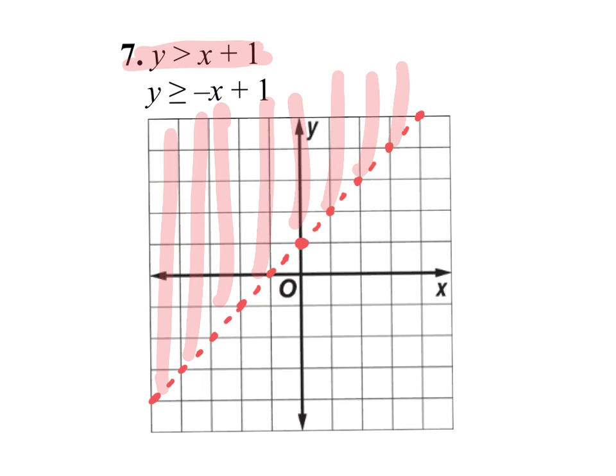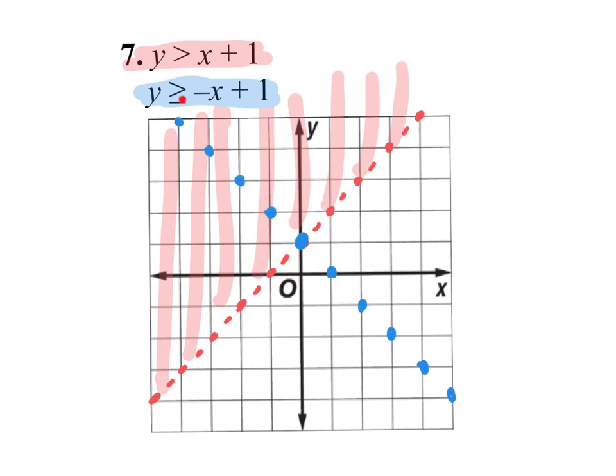Okay, now let's graph the other one in blue. This one says y is greater than or equal to -x plus 1. That one crosses the y-axis at +1, the same exact location. But instead of my slope being up 1 over 1, it's negative. So down 1 over 1 and put a dot right there. Down 1 over 1, down 1 over 1. Use that pattern backwards to extend it in the other direction.